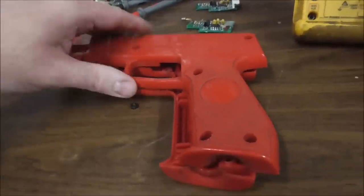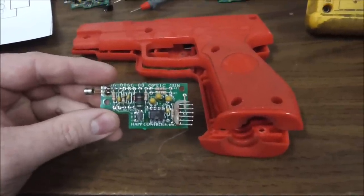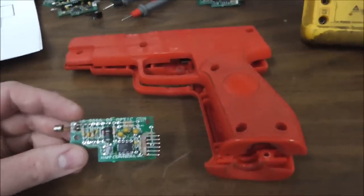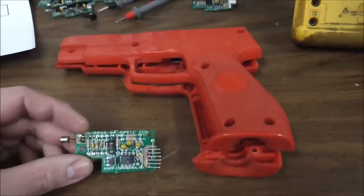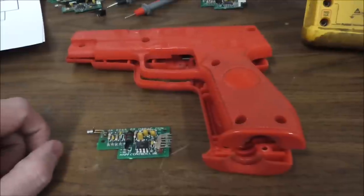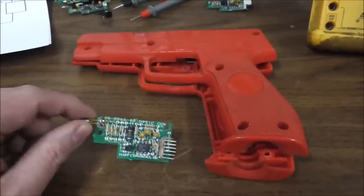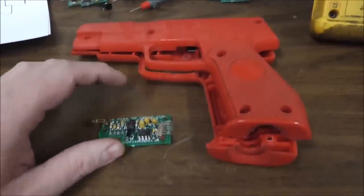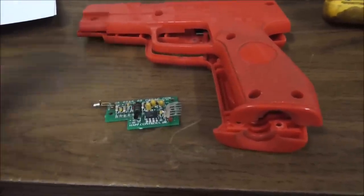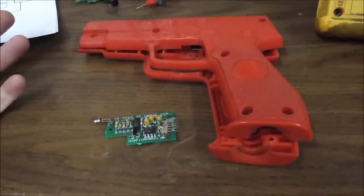Now, right from the beginning, I should mention a brand new one of these is about $25. So if you're working on something for your home game and you've only got one, just buy new ones. You can try to fix them, but the problem that you're going to run into is this is the photo optic. I believe it's a photo transistor optic. We'll talk about that in a minute, but if you order one of these, you have to pay shipping. And then these little LM311 chips, they're like 20 cents each. But if you order it, you have to pay shipping. So if you order that and that, by the time you get it in, if that doesn't fix it, you're just wasting all kinds of money.